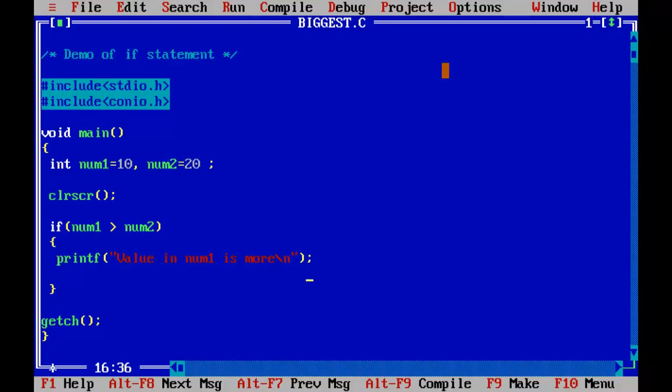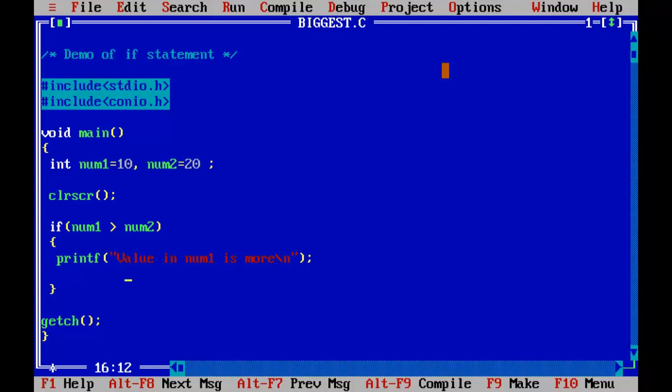Why? Because I'm checking here for the variable num1 whether it is more than num2 or not. If it is, this will be printed, but actually num1 has a lesser value than num2.